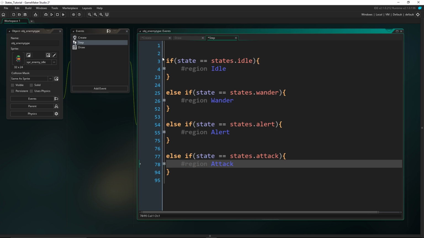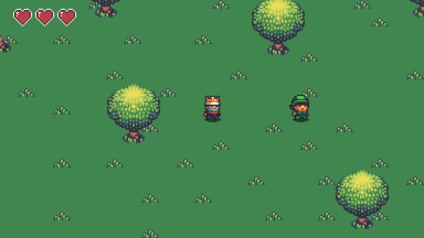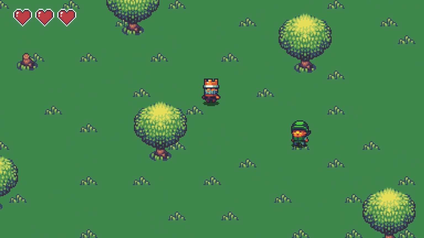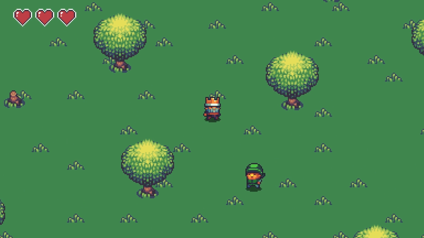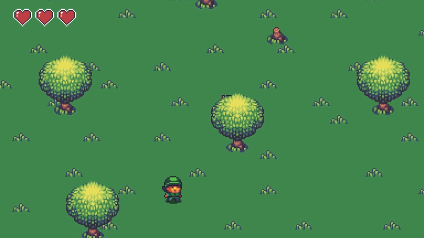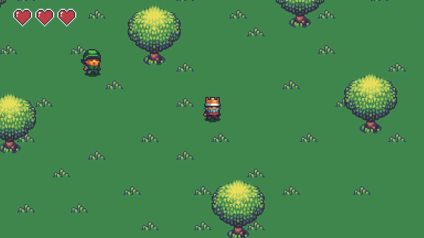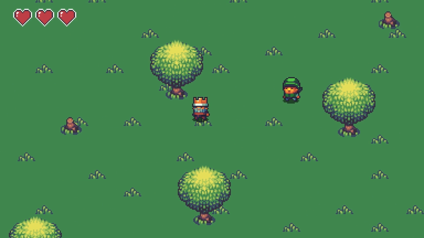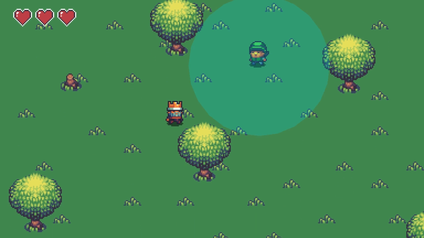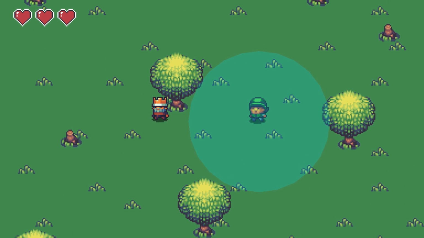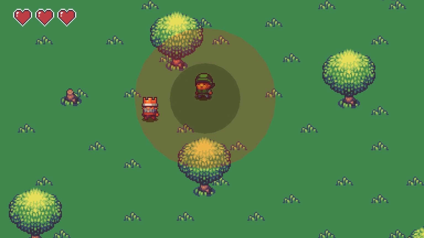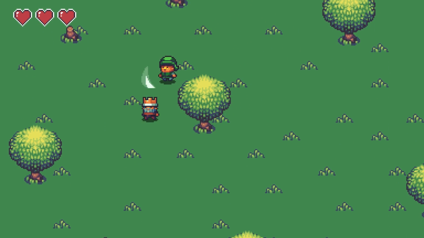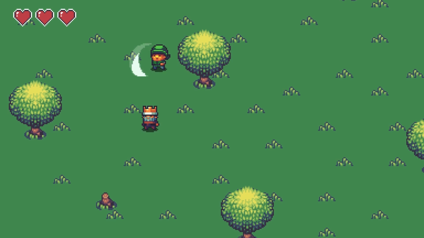All right, so that's it for the behavior. So now if I run the game, this is how it's going to look. So here is our enemy right there. You can see that it's in its idle right now, and it just changed to the wandering sprite and chose a random direction. And you can see if we get close to it, it starts chasing us like that. I set up something so we can just visualize its radiuses. So there we go. That is its alert radius. If we go inside it, it starts chasing us. And then if we hit its attack radius, it attacks us.